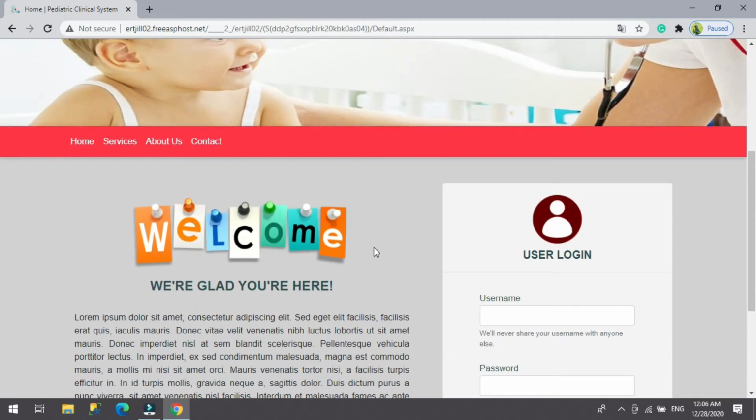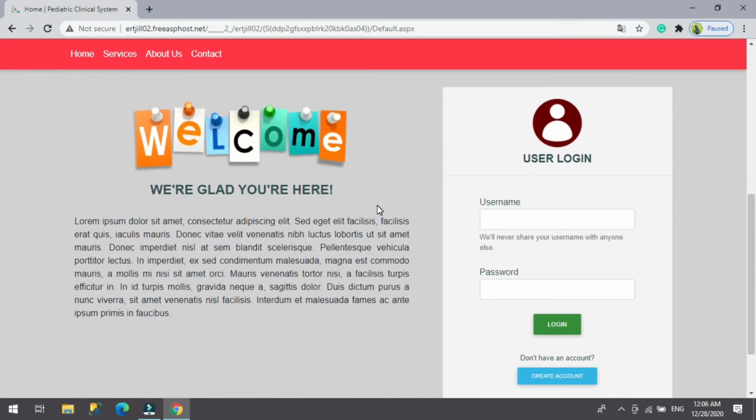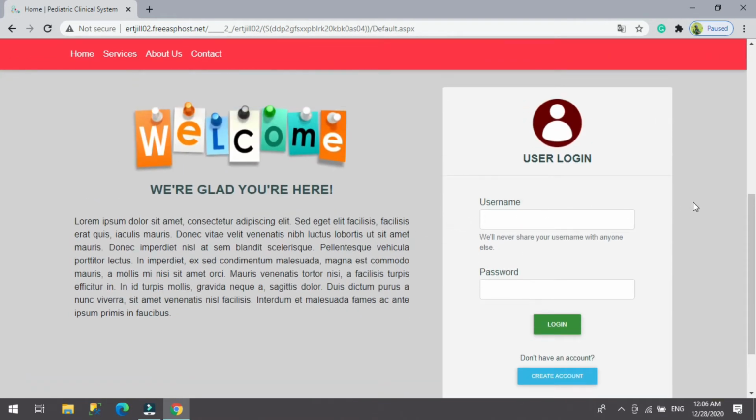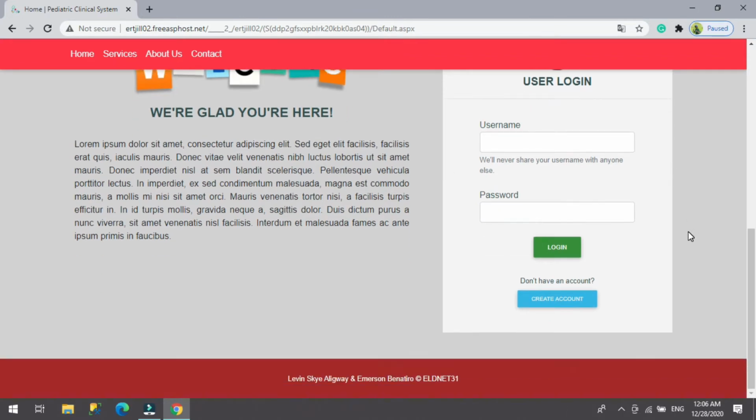So in the home or default page, we decided to put the user login here.